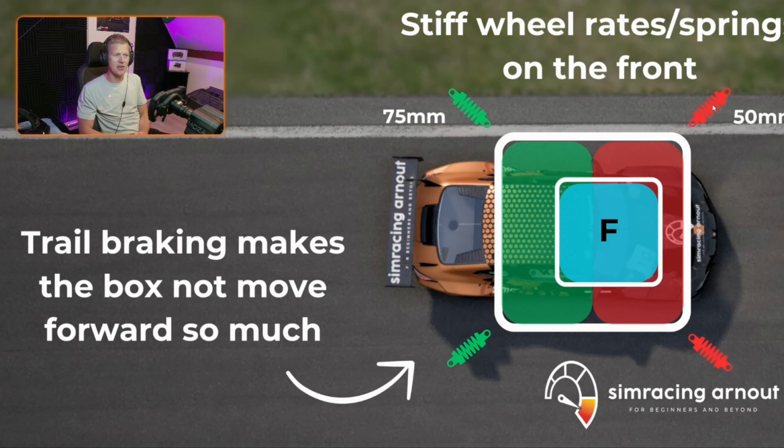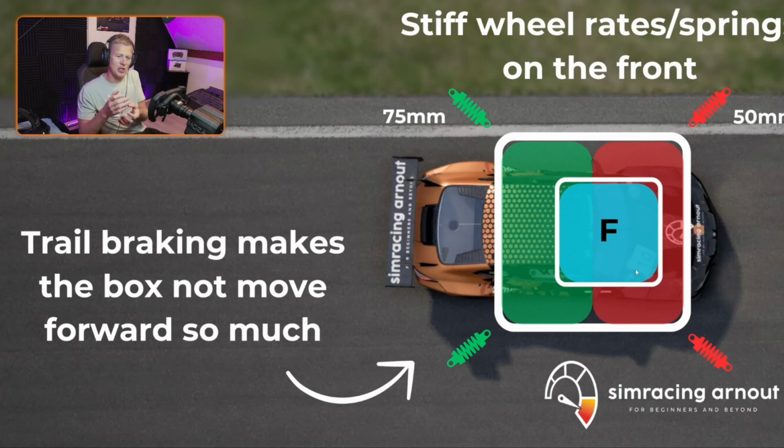This can be really useful if you're struggling in a super fast corner where you need to brake and steer, and the car is murdering you every time because you have too much of this force box pushing in front of the car. A stiffer wheel rate is the solution. It can really help with oversteer on entry and braking. The upside of this is it doesn't change the rest of the behavior.